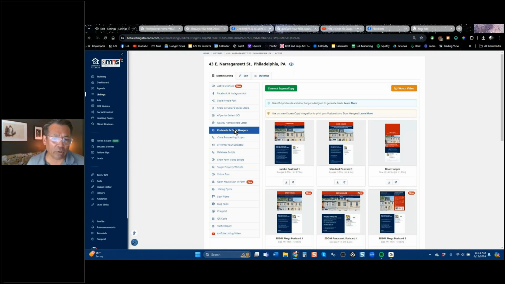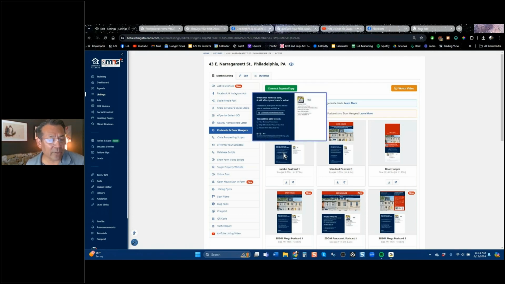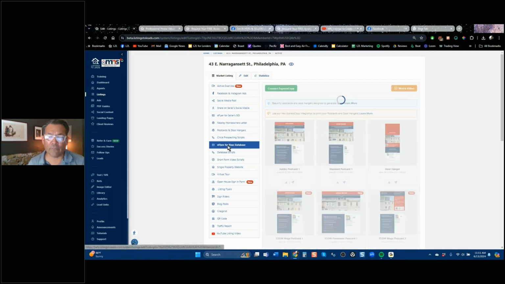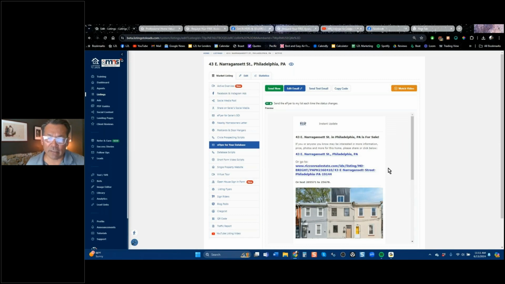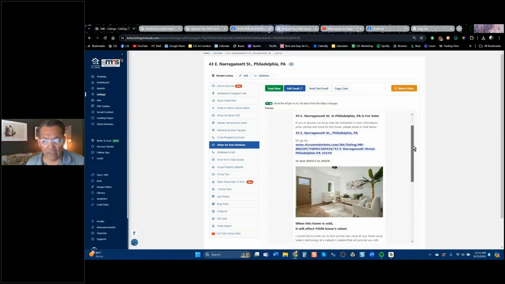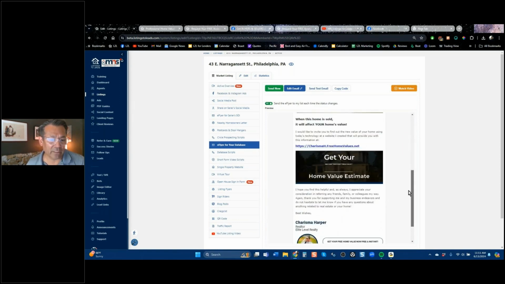And so when you're looking at our tools, you're going to notice that there's a link on the front and a link on the back to get your free home value. That's why you want to be using our print tool. Now, we also have an e-flyer for your database. That means you're able to copy this and blast it out on your CRM, get buyer leads on the top, because it's going to affect your home value, and get seller leads on the bottom.